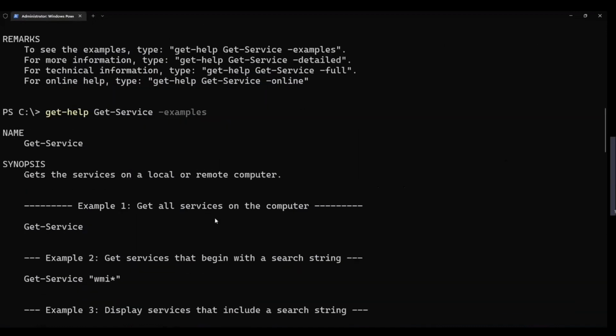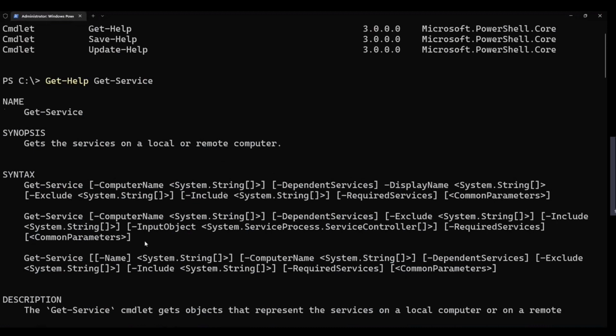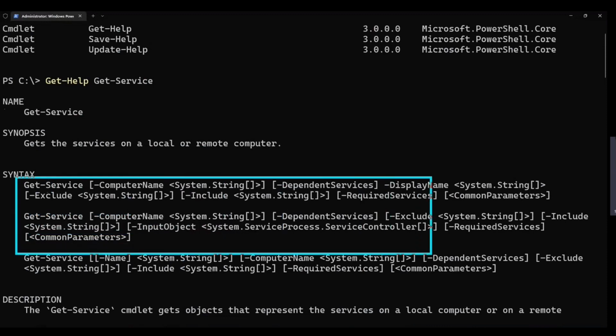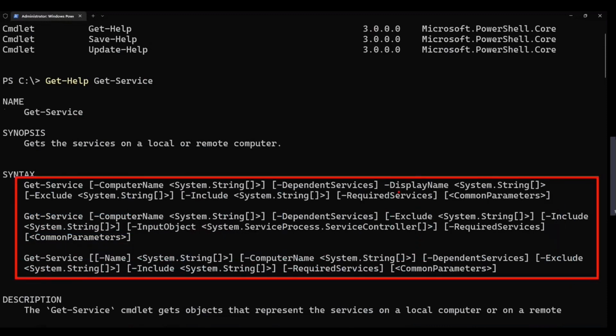So far you understood what is the purpose of the commandlet and what it does, and you have looked at some examples. If you look at the syntax, with the help of the commands video, we understood how to understand the syntax. Even though you know how to understand the syntax, in the syntax part, we will come to know what the mandatory parameter is and what the optional parameter is, and what type of arguments each and every parameter will accept, so on and so forth. What are the switch parameters we have? All these things we understood with the help of syntax.